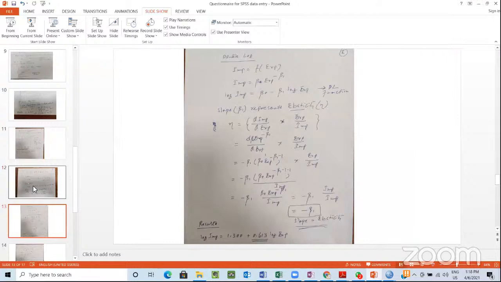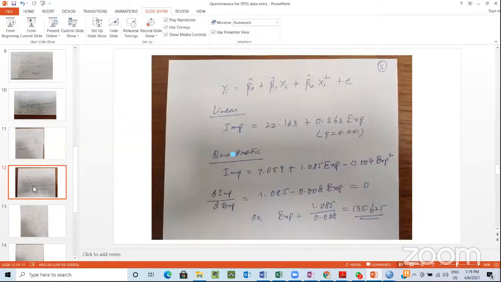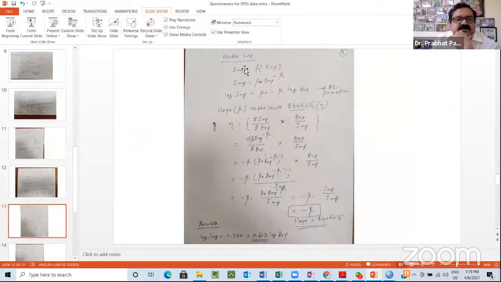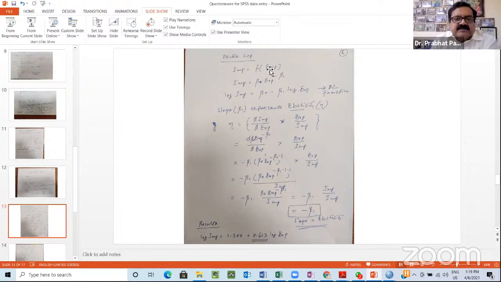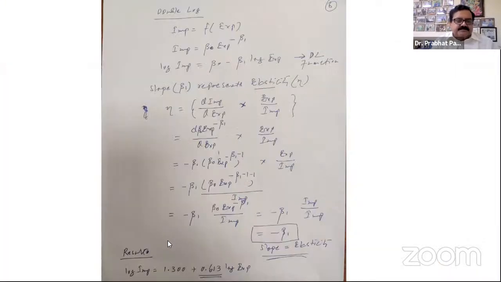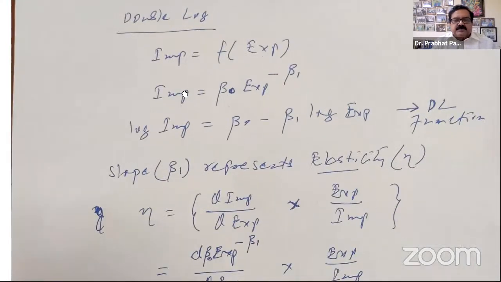Okay. So could you please help explain to us how to take the log of the data? Yeah, sure. I'll do that. So just see this example where double log functions have been used. So we have a data called IMP, which is a function of EXP. EXP is the expenditure, and IMP is the advertisement retention. So advertisement retention is a function of expenditure made on advertisement. So that is the data. I'll show you the data, and the formulation that has been worked out is something like this. Let me just increase it a little bit so that you can have a better idea. So you're able to see it better?